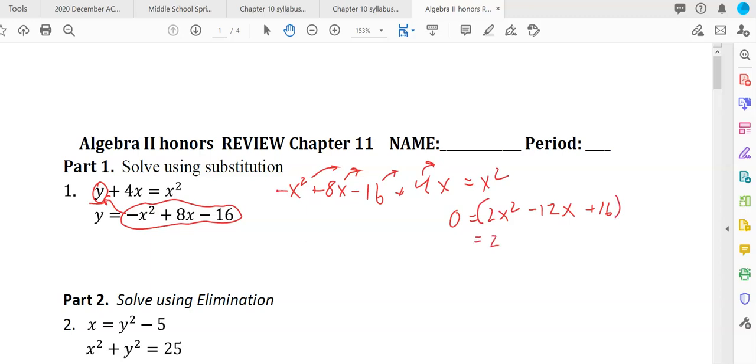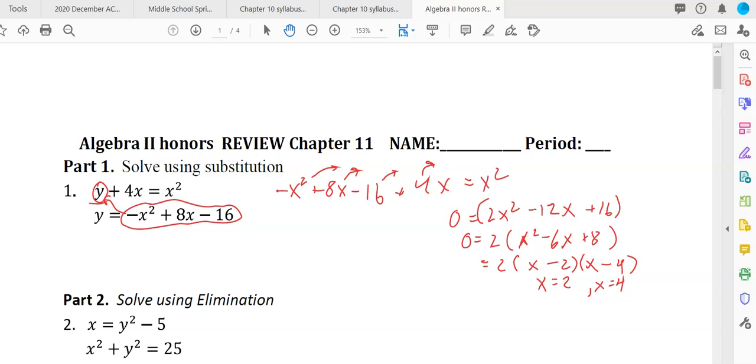There is one here. So it'll be 2 times x squared minus 6x plus 8. It should be a little easier factoring. So 2 times x, probably 4 and 2. Both of them must be negative because they multiply by a positive and add to a negative. So my solutions are x equals 2 and x equals 4. Well, at least I'm going to use them.